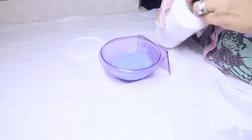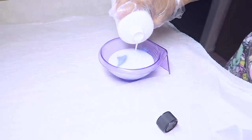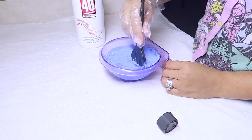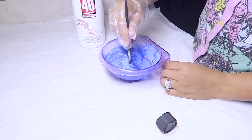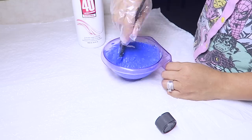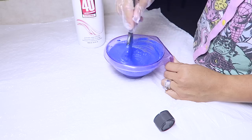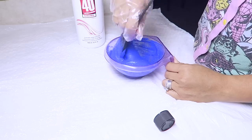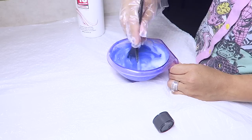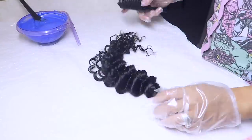Let's do this tutorial. I have my bleaching powder, which is Salon Pro — I use the blue one because it's good for dark color hair — and I'm using 40 volume developer because I want the hair to process quickly but also lightly. Mix that up to the texture you prefer. I don't like it too thick for bleaching bundles, so I like it kind of runny. For closures or frontals I make the batch thicker so it doesn't seep through the lace. It wasn't thin enough so I went ahead and added more 40 volume developer.